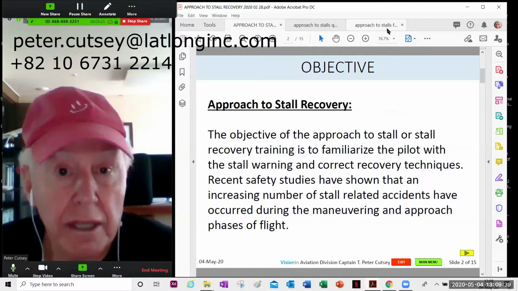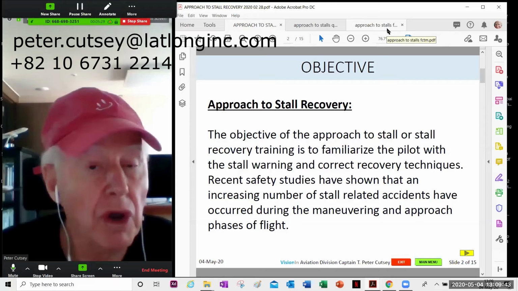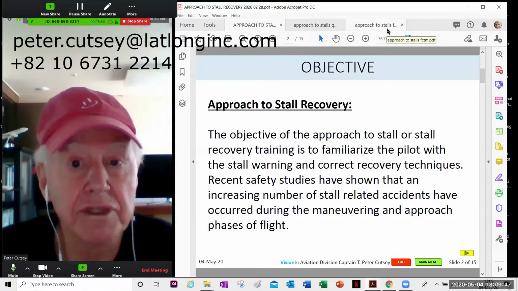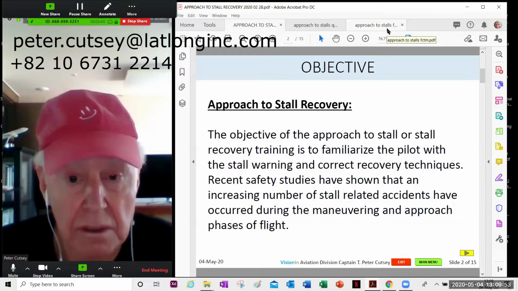So the objective of the approach to stall or stall recovery training is to familiarize the pilot with the stall warning and correct recovery techniques.